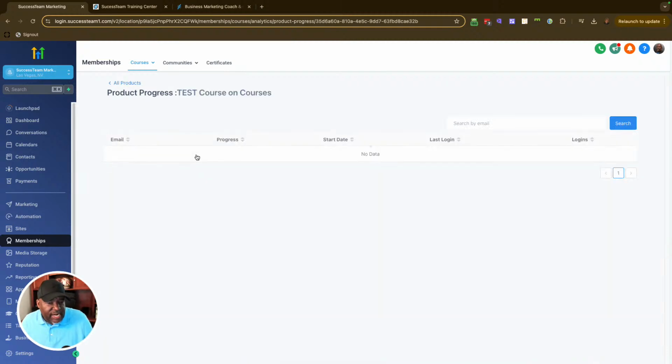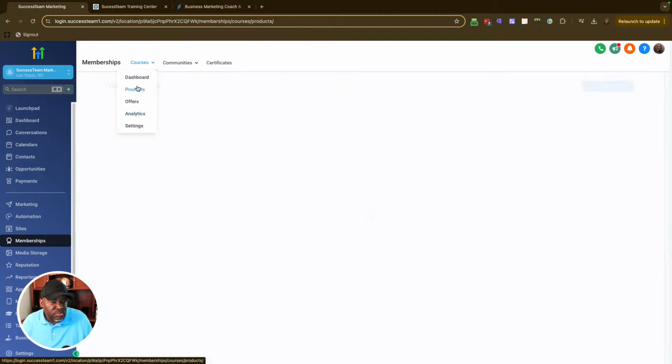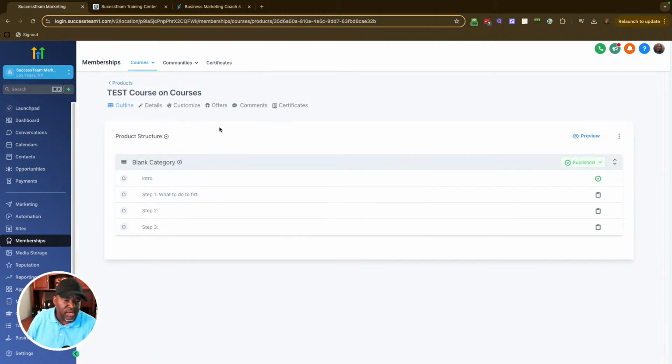So with that, the outline is really important. And so, let me go in here. This is our test course, and we're in analytics. That's why I'm not going in here. So we're going to products. We're going to this test course that doesn't have any graphics or anything yet, but we have the outline. The outline is so important because you'll be able to know when you're going to start and where you're going to end.